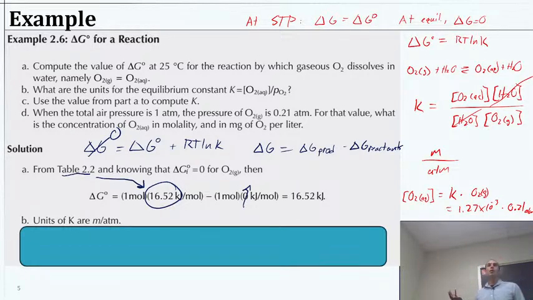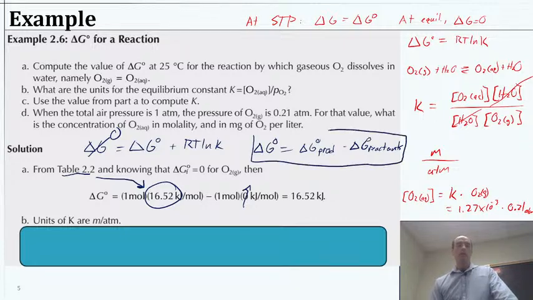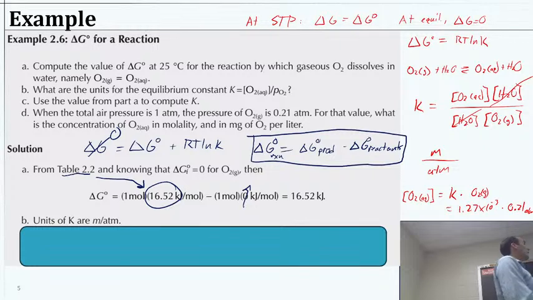Okay, so we didn't actually need to know a whole lot aside from if you had the lookup table, right? But what we do need to recognize is that delta G, and we can do this at standard or under a particular condition, the delta G for the reaction is always going to be the products minus the reactants. Okay, so we can solve that with the thermodynamic coefficient stuff, or if we have the values, we can just do products minus reactants.